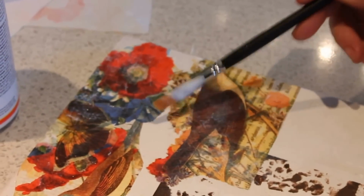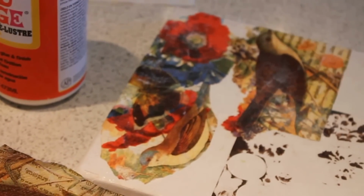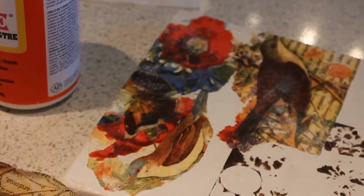So now I'm going to find a nice butterfly for here. Maybe a blue butterfly, and I'll continue on, and I'm doing the same thing over and over again. I'll come back to you when I'm nearly finished.